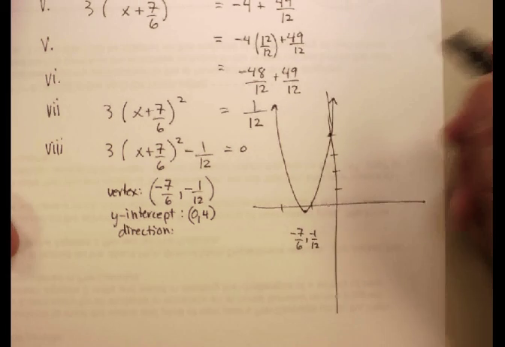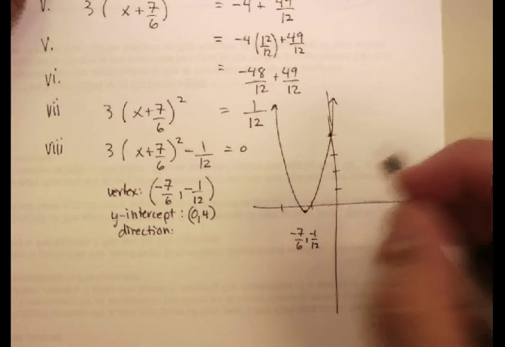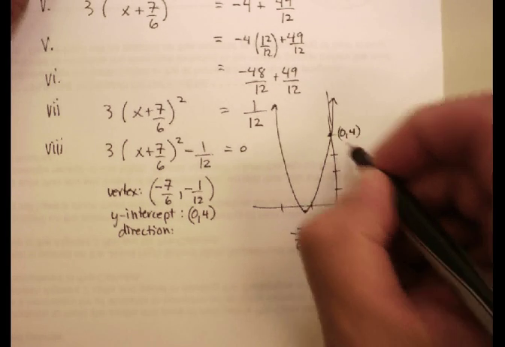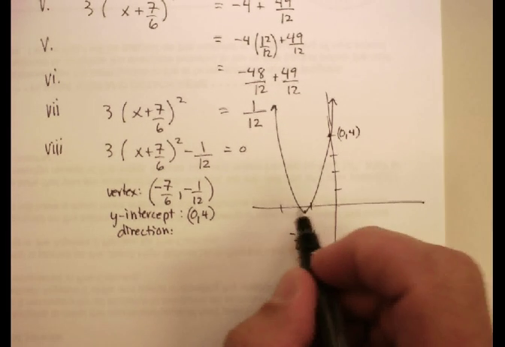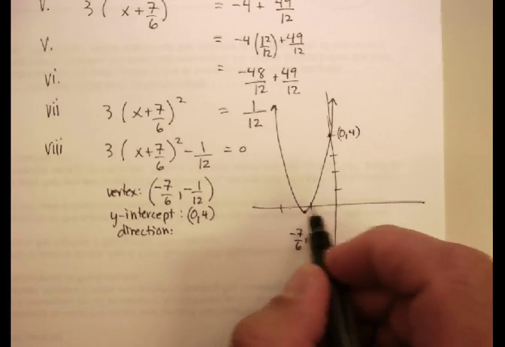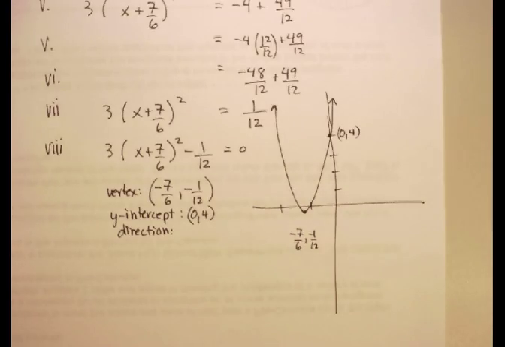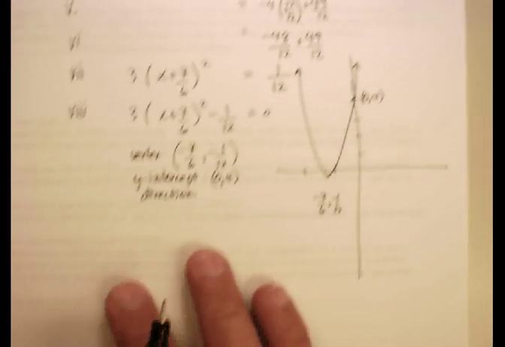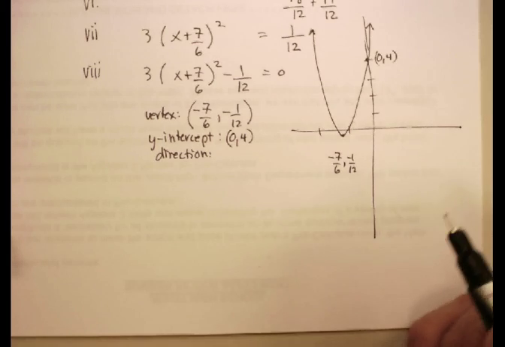Now, there's a quick sketch of my graph. Let me just go ahead and label that. That tells me that my 2 x values are going to be close to one another, and they're going to be on the x-axis. Okay? So let's solve for x. Now, where do I go to do that?